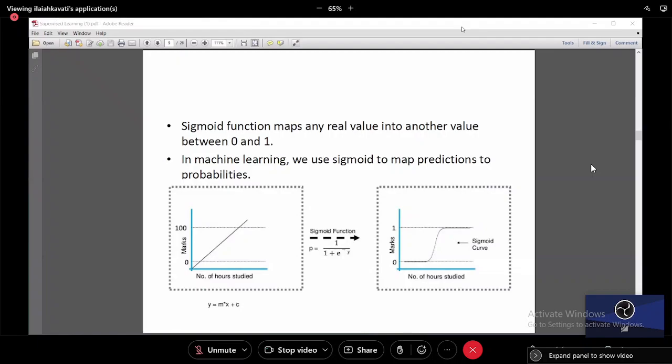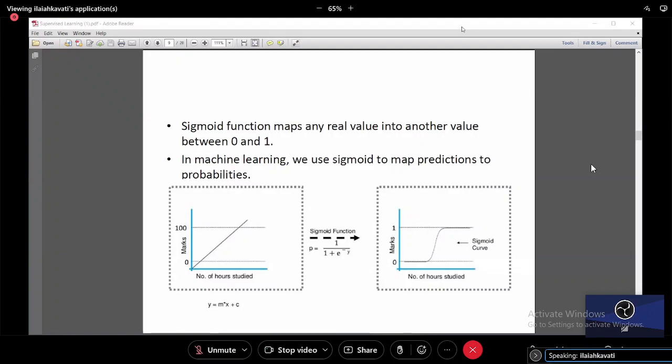Yeah, do you want any hands-on or we'll continue with other concepts? Hands-on means we'll take a real-time example and see how we can classify or how we can predict the salary or whatever it may be, using linear and logistic regression.